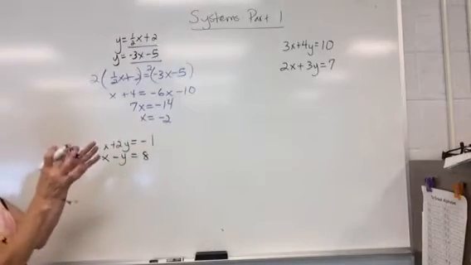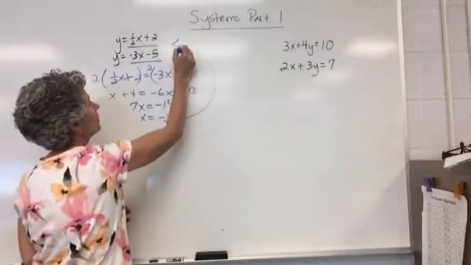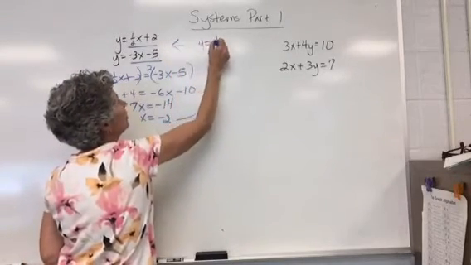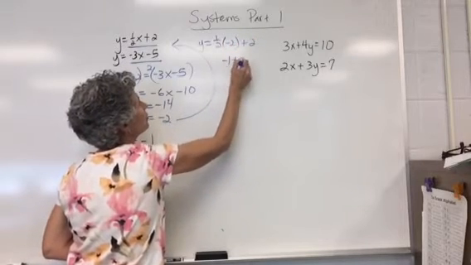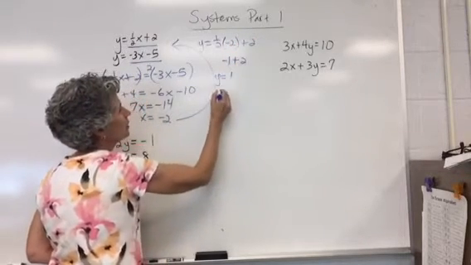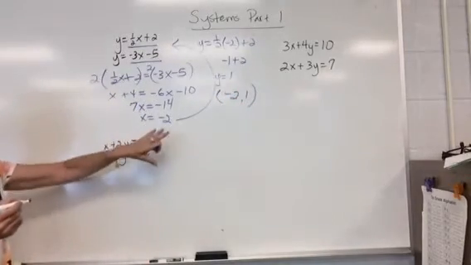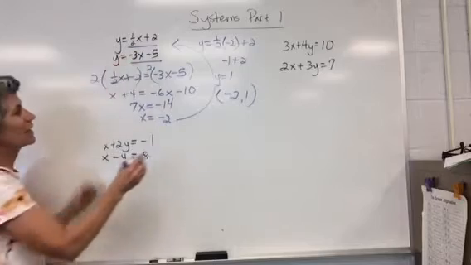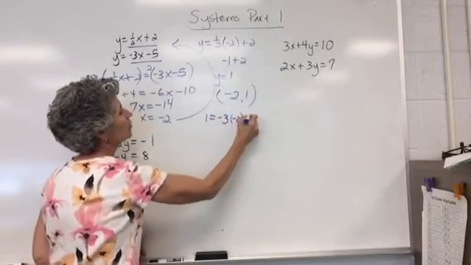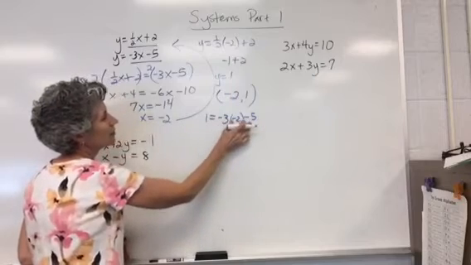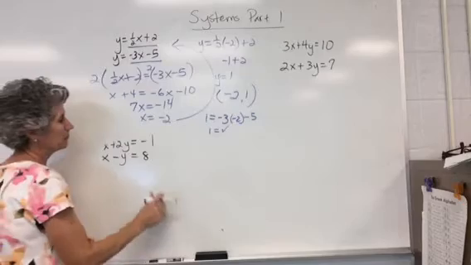Now, when you're solving a system, you're coming up with one ordered pair that makes both true, so we need a y. So go back up here. y is half of negative 2, plus 2. Negative 1 plus 2 is 1. So y is 1, and you have negative 2, comma 1. Now when I'm doing it, I always go and check and make sure that one makes the second equation true. Is 1 equal to negative 3 times negative 2 minus 5? 6 minus 5? Yeah, it is. And so that one checks out.